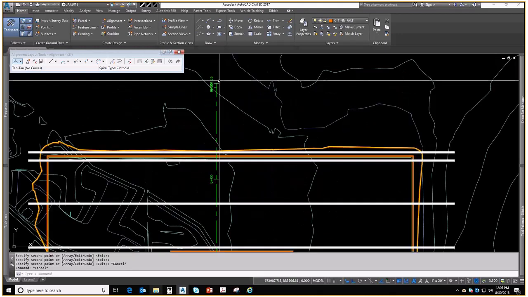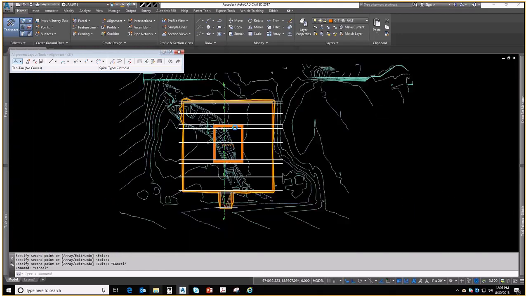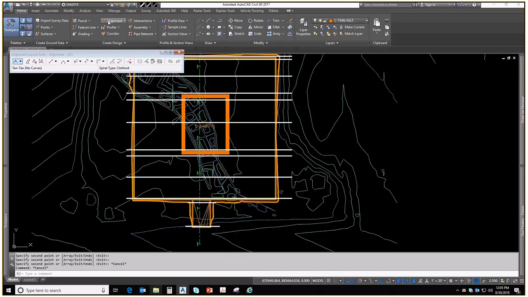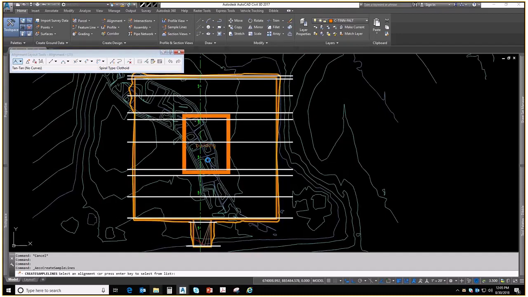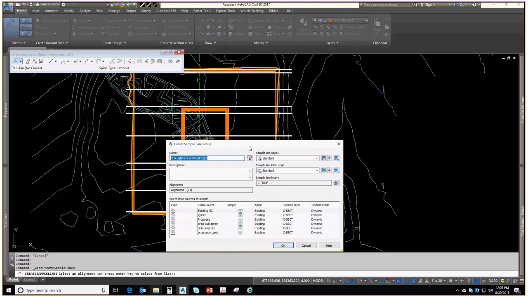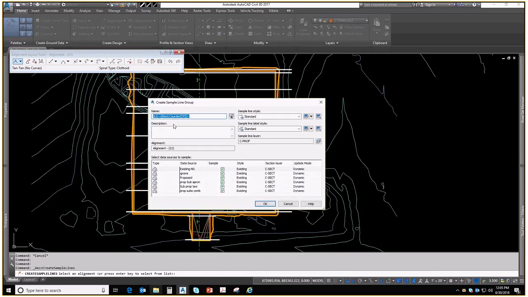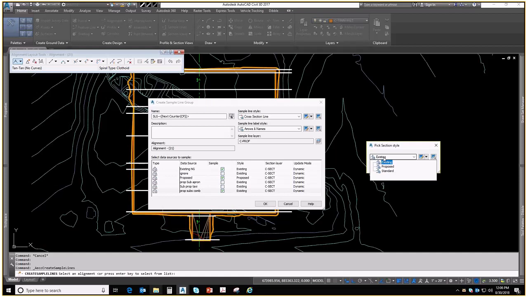All right, and so to do that, you need your alignment up. I don't know if you guys saw me do that, but I created an alignment just to get us started here. You'll use the sample lines. You'll click your alignment and you'll get this pop up here. Now you could create all this stuff and change all the names according to Dibble's sections and whatnot, but that's a different topic. I'm not going to go over that. Here you would just do your proposed. You want to see your proposed. You want to see your combined sub one, and we can change that to proposed as well.